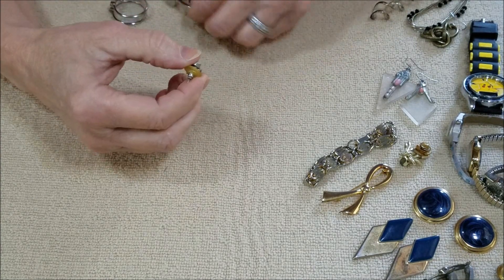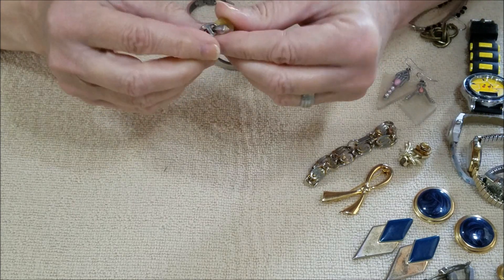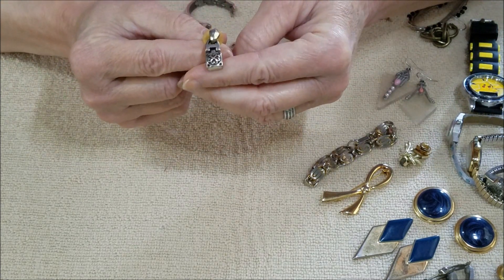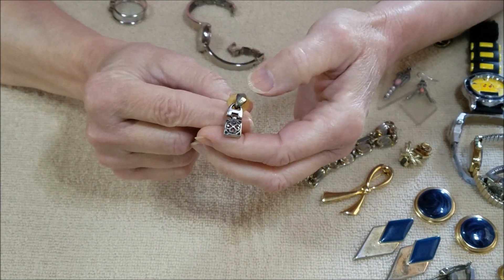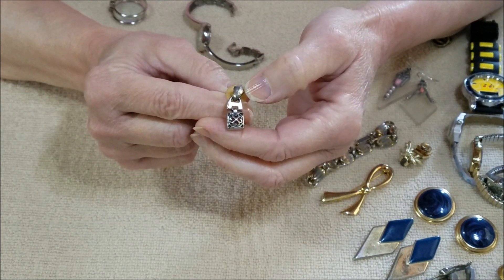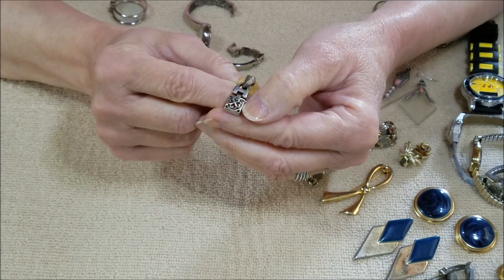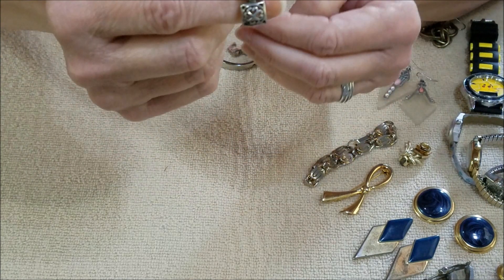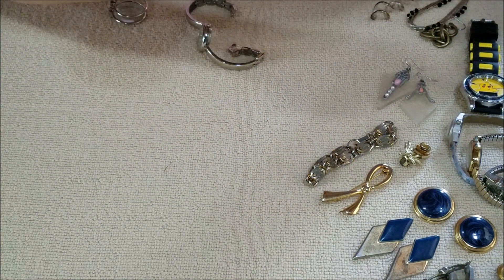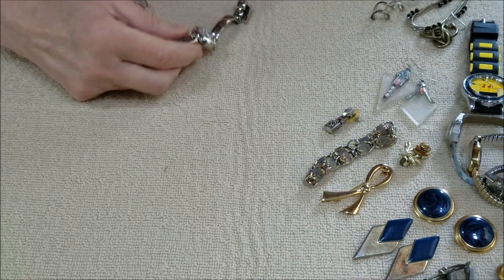And this is different — this is a post-back earring with a drop. This almost looks like a bicone shape up at the top and then it has the drop on it. Very interesting shape, but unfortunately there is only one, so we will have to turn that into something else.